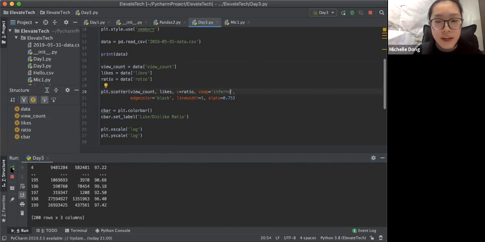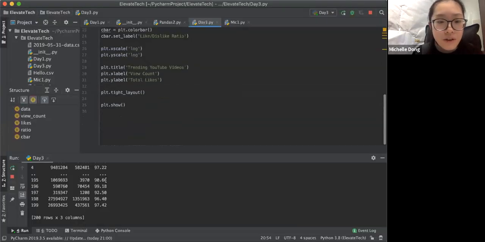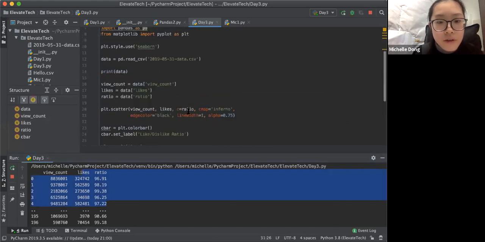Now it's working, and I can share that. So this is a color map. It has the defaults, like darker and much shallower values. And we can also change the size of our dots. Now I just have a large amount of data, so it's hard to see.